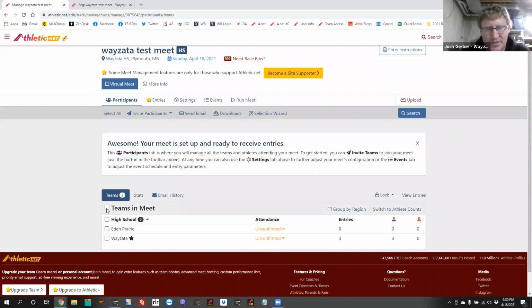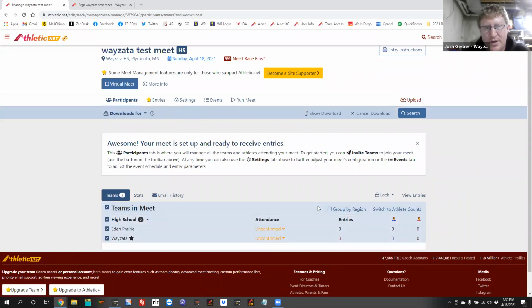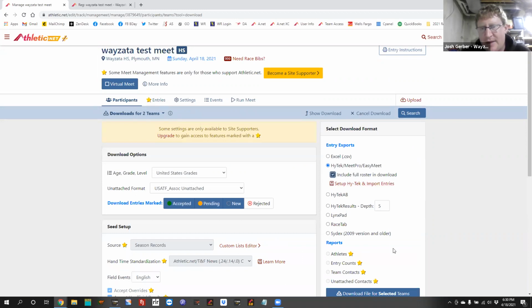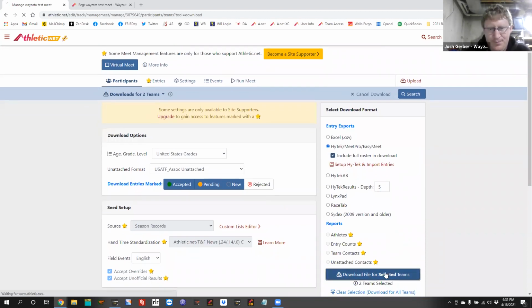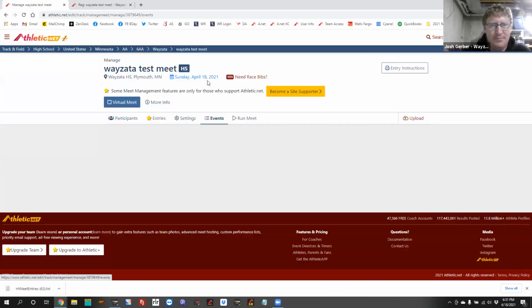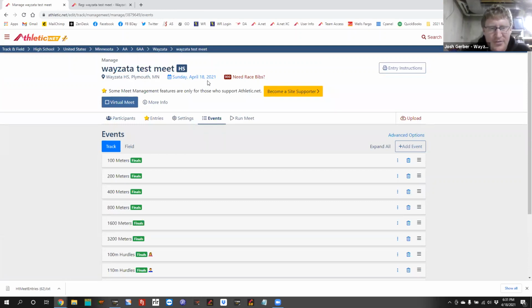And then it's just the same process as before. We're going to select our team and download. Every seeded meet I do, I like to include the full roster, because if there's a switch, or a kid gets sick, then they're already in the database. I don't have to recreate the wheel. Download and then import. So that would be a seeded track meet. So any questions on adding events or pulling? It's just the same way of pulling registrations down as you would for an unseeded track meet.